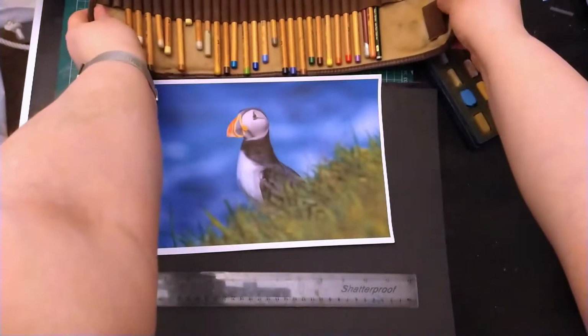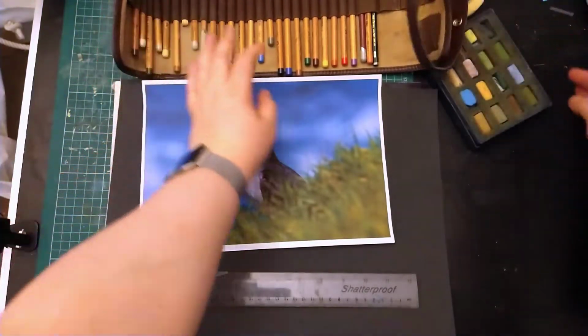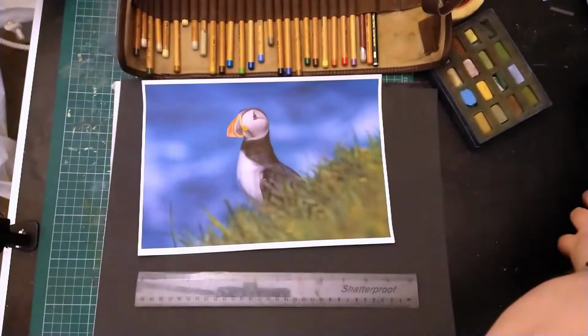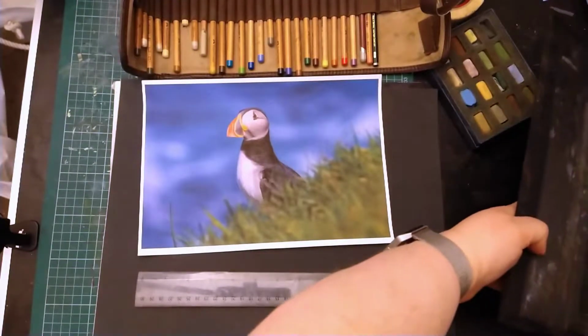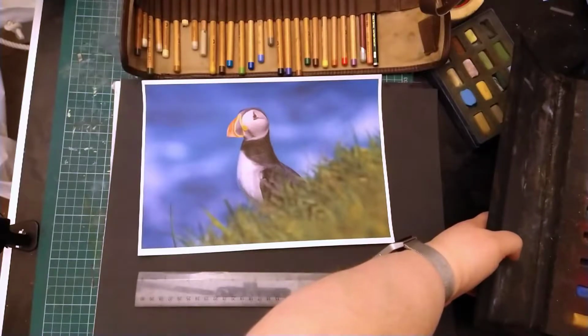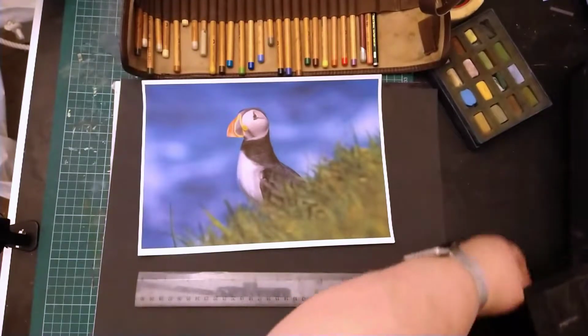Today I'm going to share with you this puffin that I'm creating in soft pastels. I'm working from a reference photo by Monique Castellani-Cran, who is also an artist. She does some wonderful colour pencil work and she has her own YouTube channel.